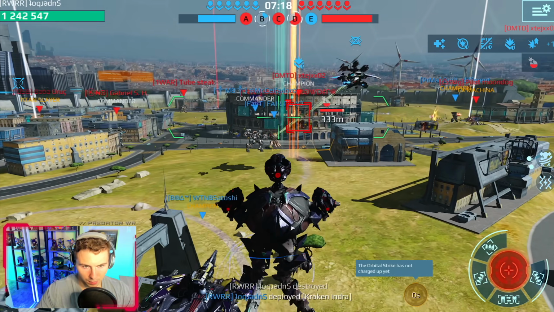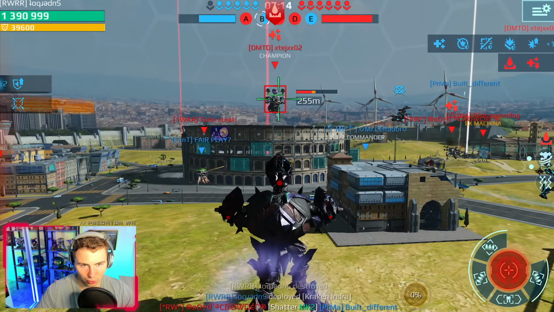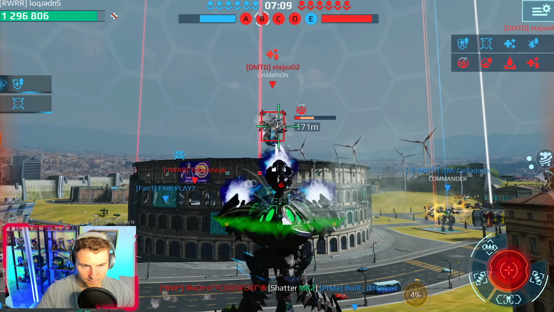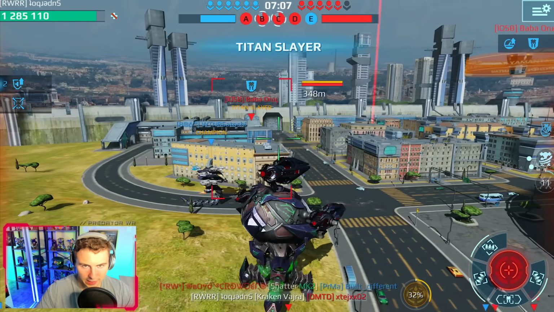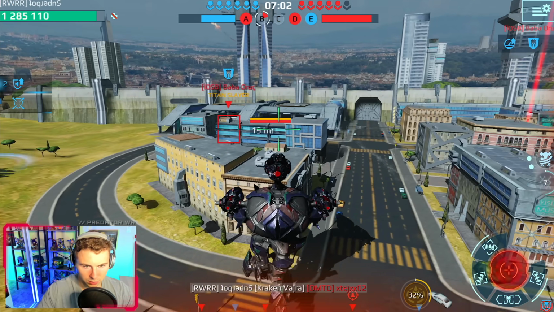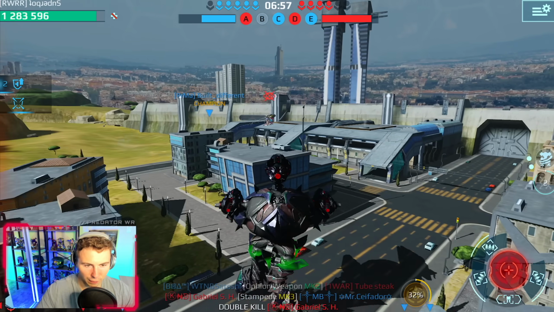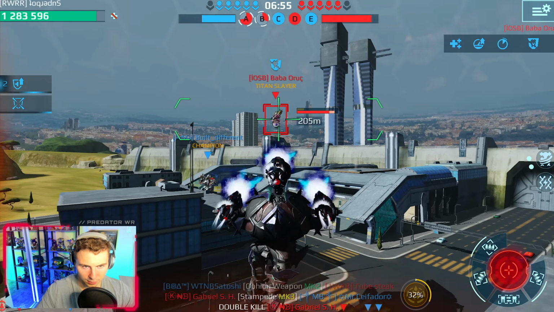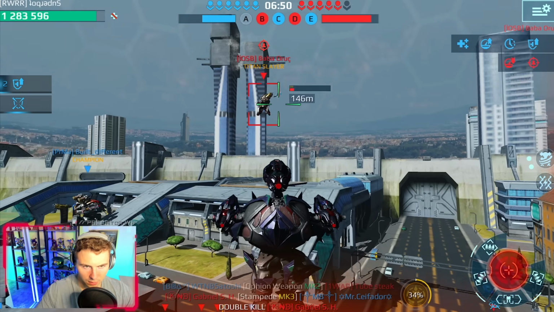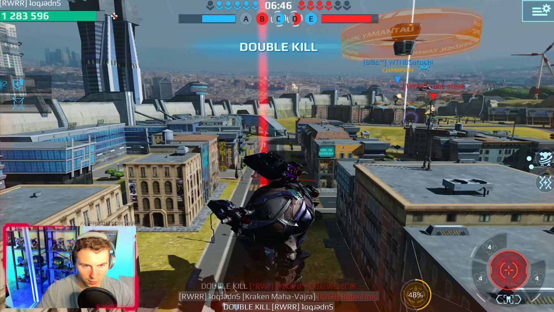Okay, here we go. Man, you have to admit, the Kraken shotguns look like the coolest Titan weapons, I think. Boom. Easy kill. Let's move. The Indra is a bit weird to move around because it's kind of half floating and on three legs. It's a little bit weird, but... Come on. Okay, there we go. Double kill.